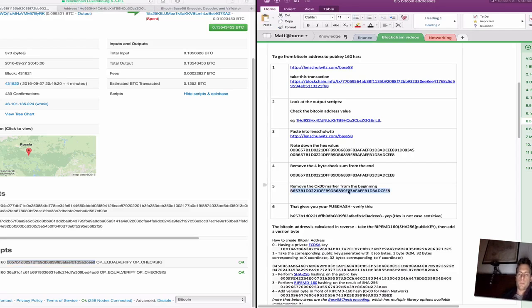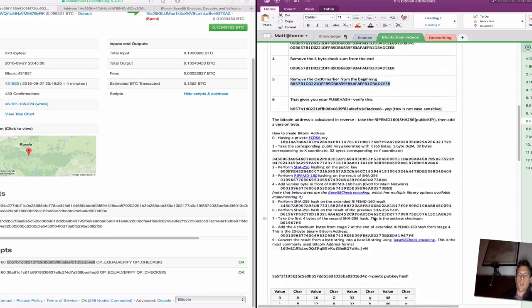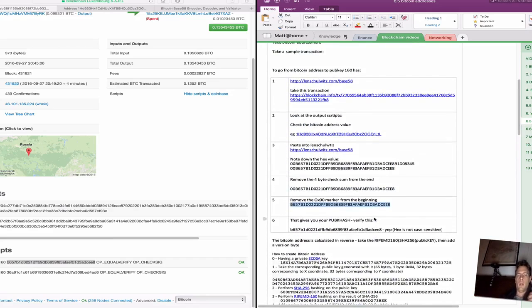What we've shown is the process in reverse. I've shown you step by step how to go from the public key hash, which is this, to the actual Bitcoin address, which includes the checksum, which enables error detection when people read and copy and paste their Bitcoin addresses to each other. So that's really the concept of the address and the public key hash.